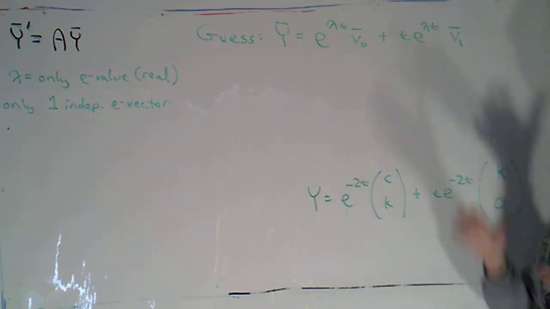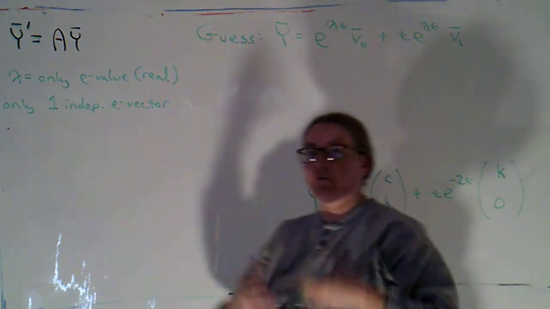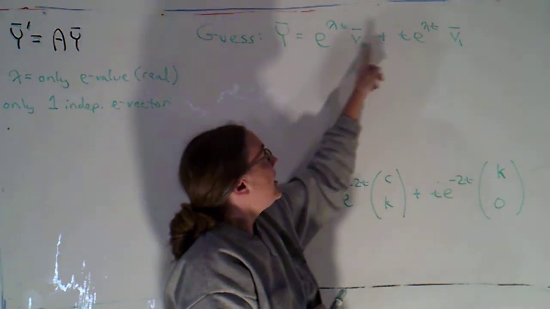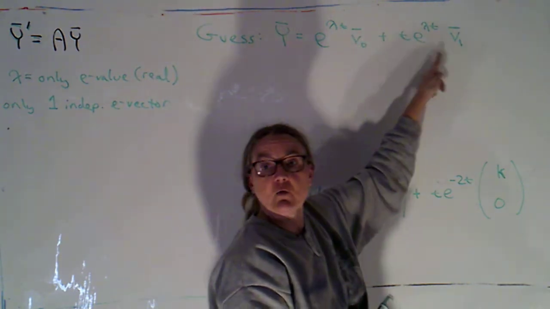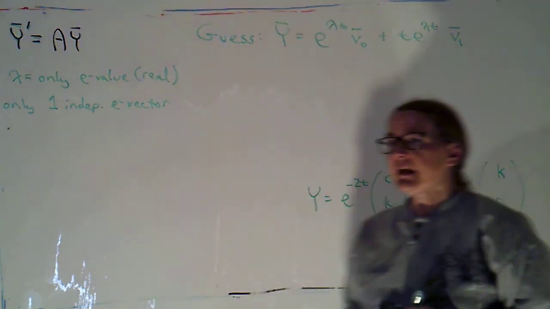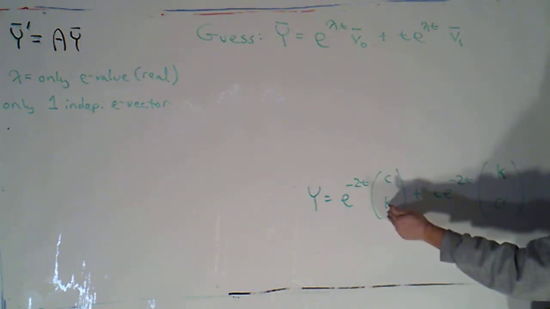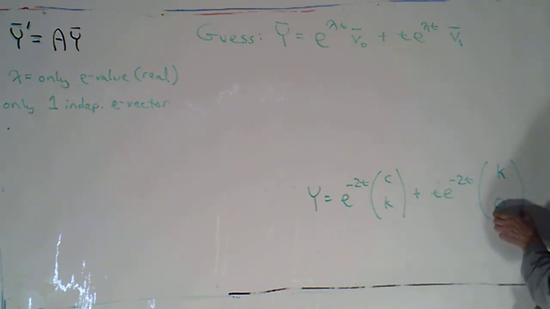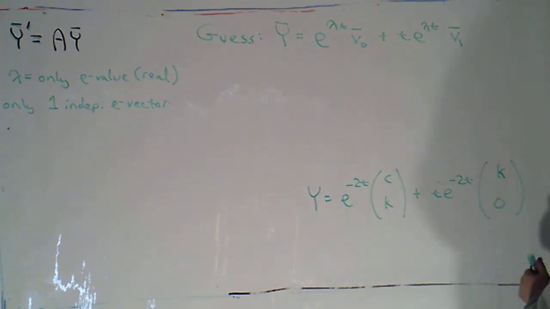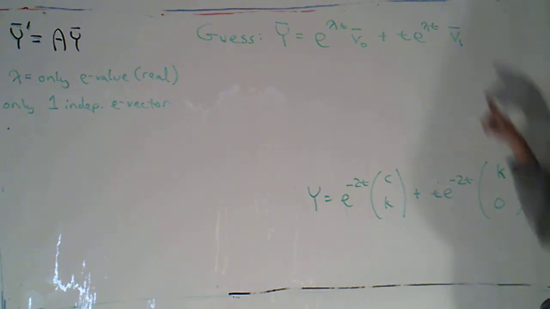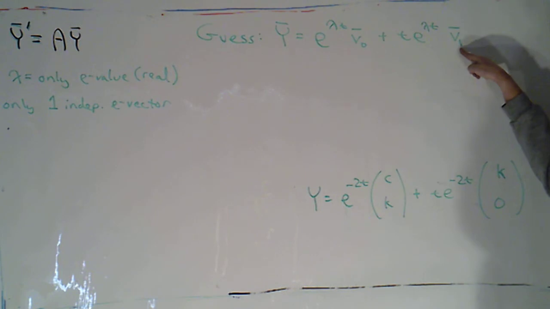So rather than expressing this as an arbitrary linear combination of two known vectors, I'm saying I'm going to have a combination of these two functions with these two unknown vectors. And I'm kind of hoping, in this case, you'll notice that this vector had two components, c and k. Once I knew those components, I completely knew this vector, because it was built using the same components and then just a 0. So, in fact, I'll give it away. It's going to turn out that if I'm able to get this vector, I can describe this vector always in terms of the other one.